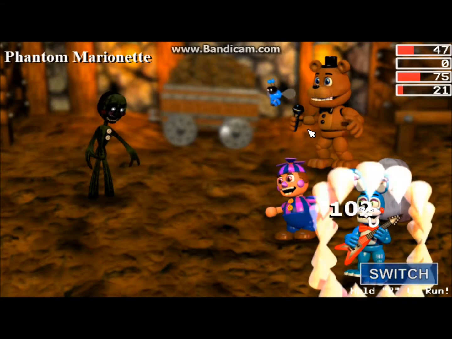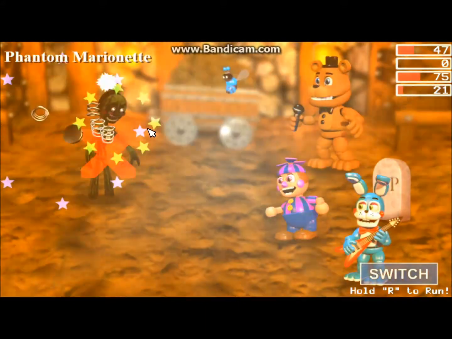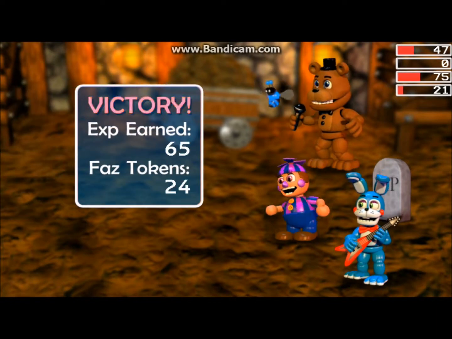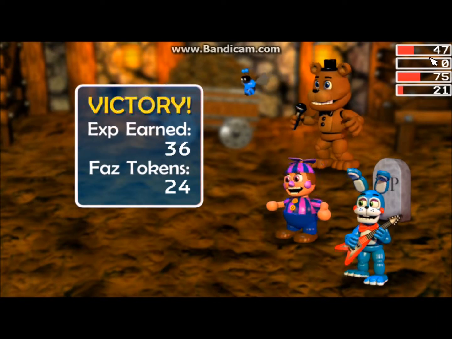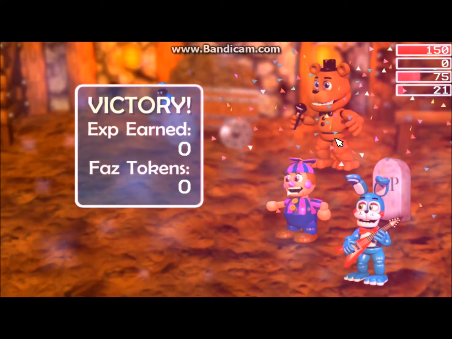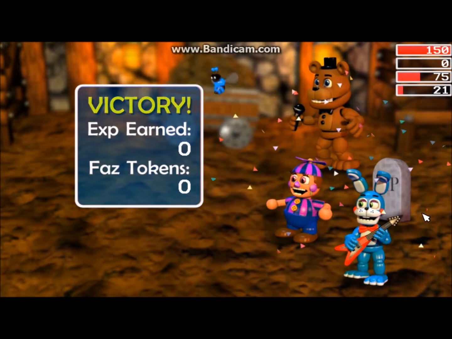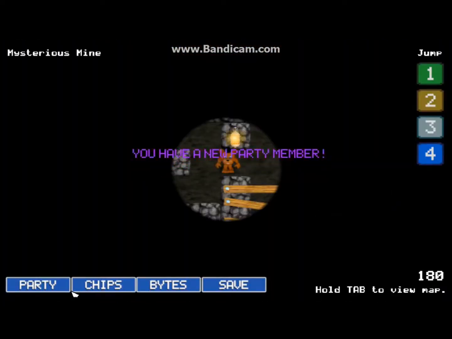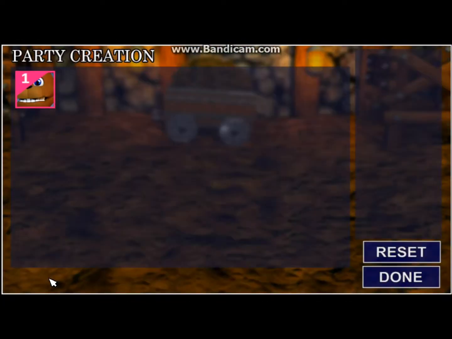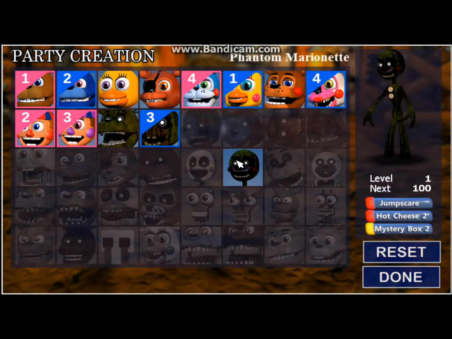Pizza wheel. Oh, for fuck's sake. Unscrew again. Unscrew this bitch. Yes! Yeah! Now what are we talking about? TB, or should I say, Adventure Rye Rye 99. Get it? Because there's a... Oh, sweet! Rye Rye's down... I mean, Marionette is right there.